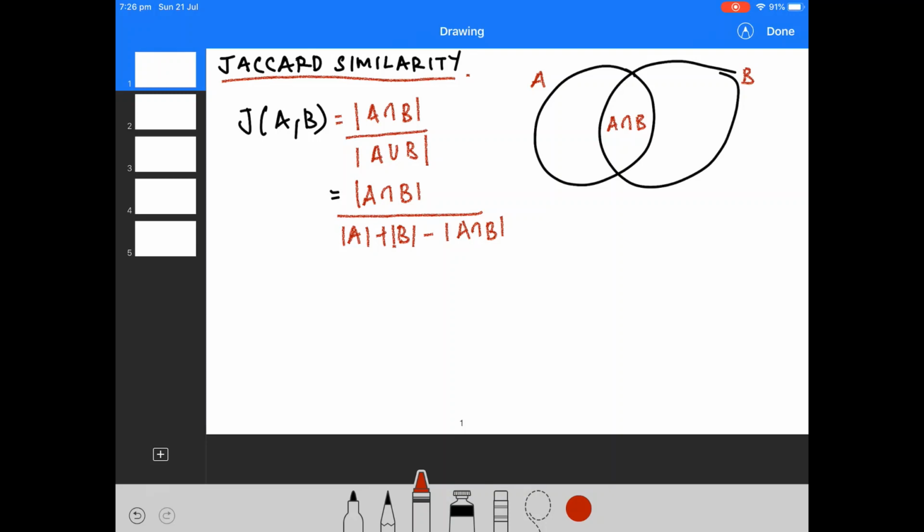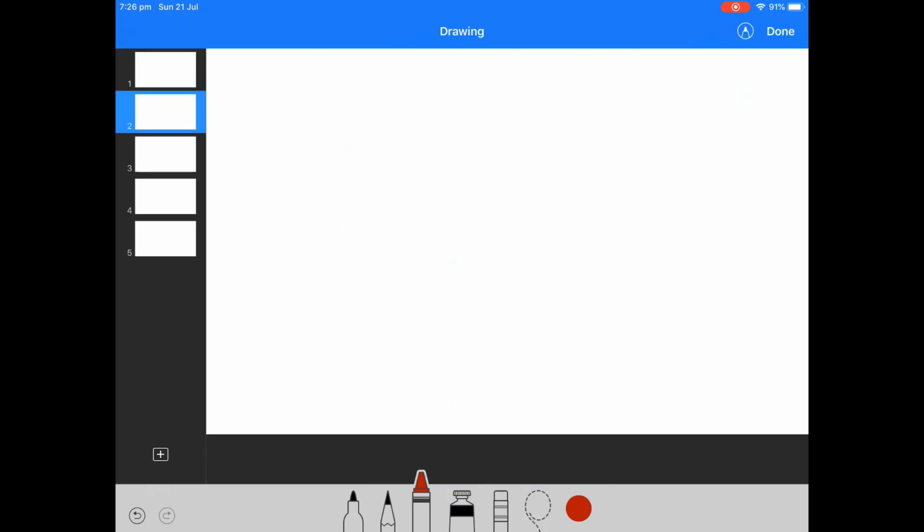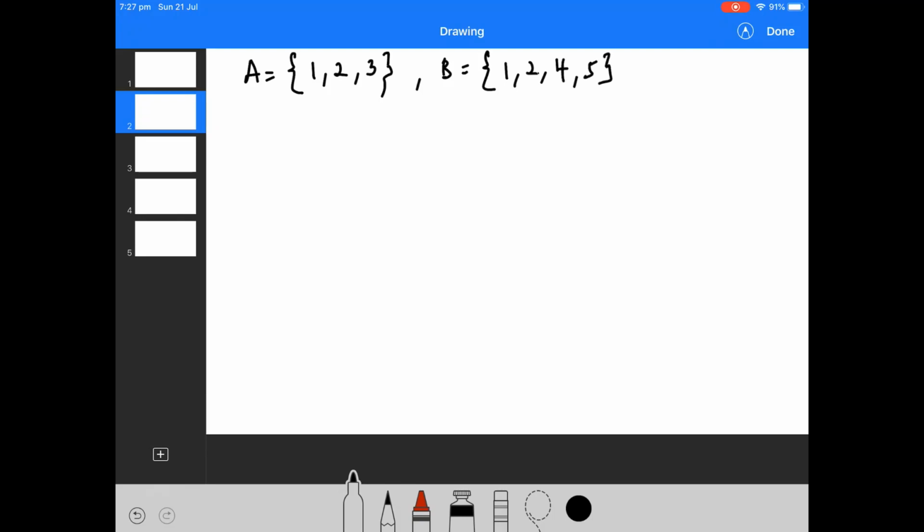Let's think about one example. Let's say I have a set A, and inside this set I have 1, 2 and also 3. Then I have set B, and inside this set I have 1, 2, 4 and also 5. Let me represent this in a Venn diagram.